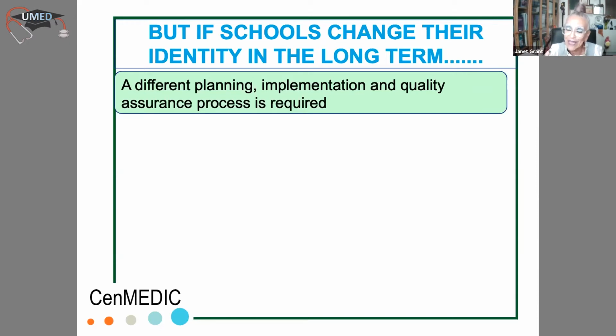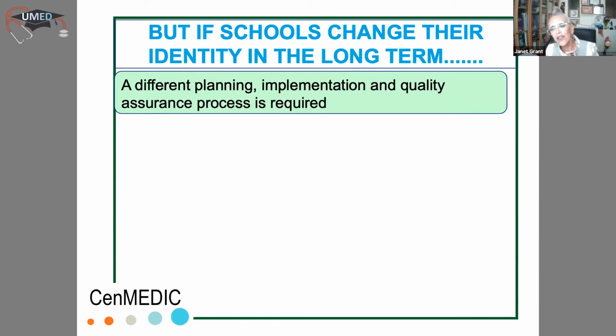If there is a new perception of what we do with these distributed students, or you want to distribute them even more, as the Open University Distributed Medical School have done, we mapped services in the entire NHS and said we could put students here and here and here and here in groups, distributing them everywhere. So if you're going to think about it in those ways, then you need a different planning, implementation, and quality assurance process.